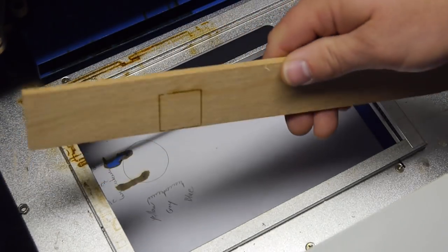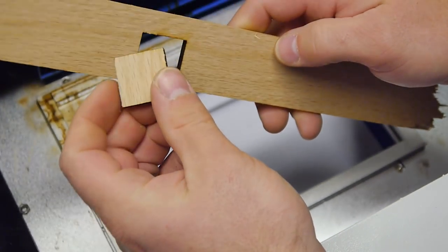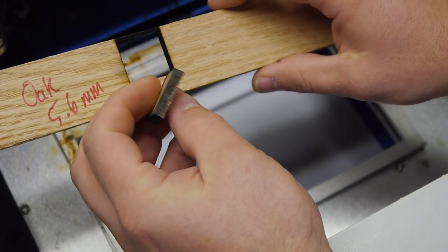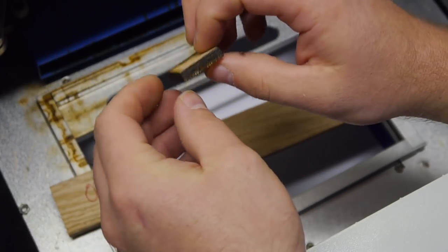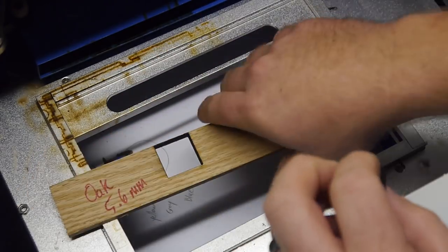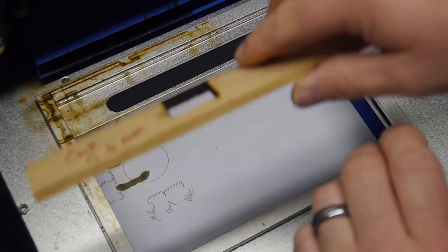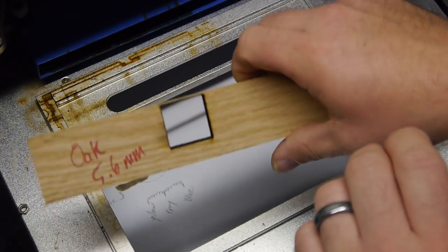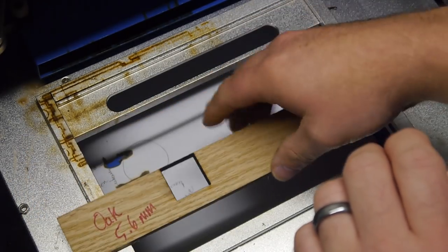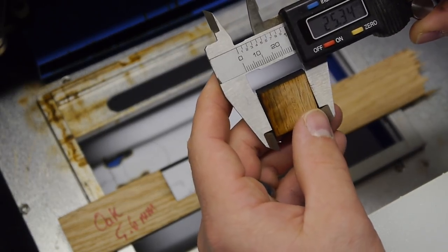Alright, that was 12 passes, so I'm gonna go ahead and give up on it. But she's also right at the point of breaking free, so we might have gotten away with 8. So, 5.6mm oak. Not as awesome as we would like it to be. And that's a bit of a pity. Depending on what you do, you might be able to break it free.